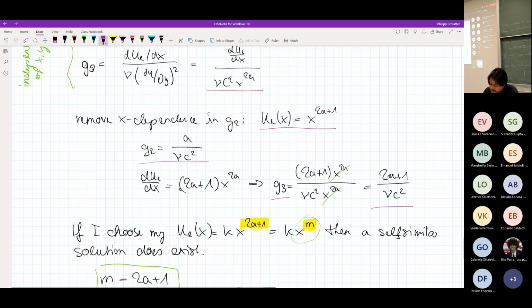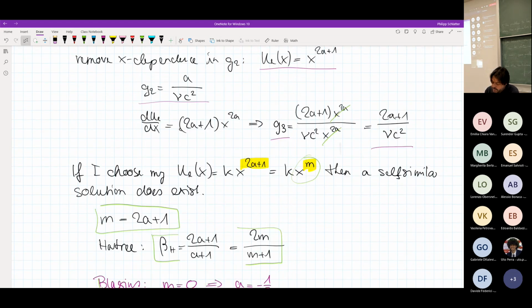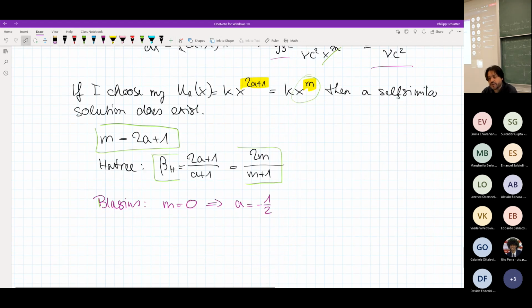But now we see that in this case, it's even consistent with the definition of m, because that means that we have no change in the free stream velocity. So in that sense, everything is good so far. Okay, what can we do now with this?